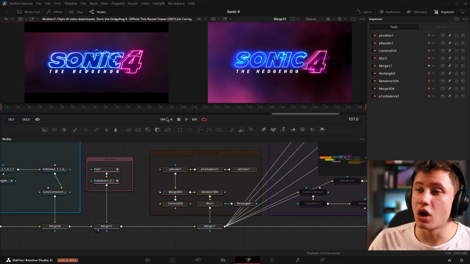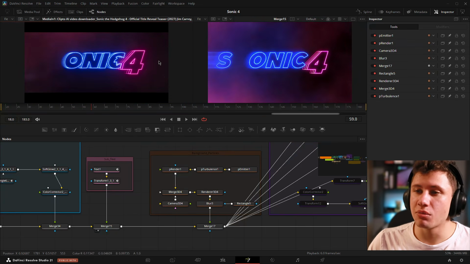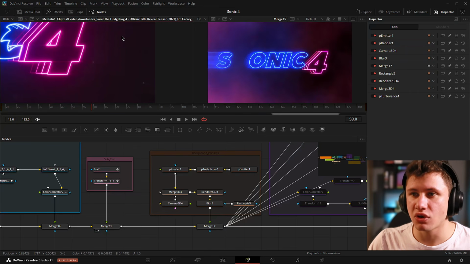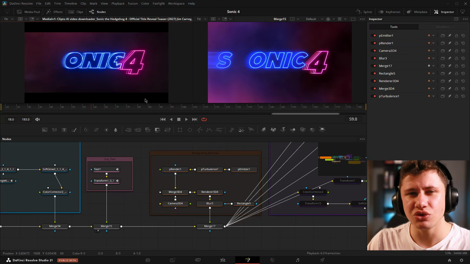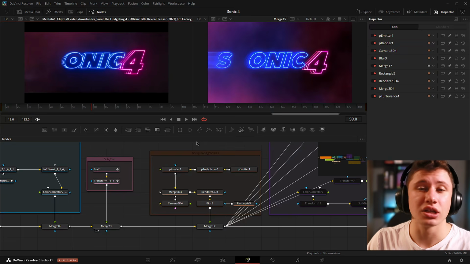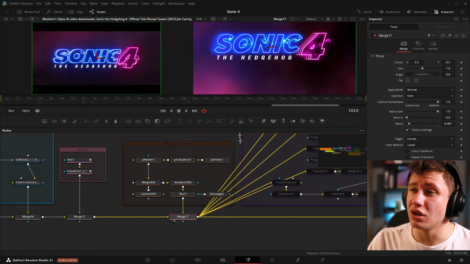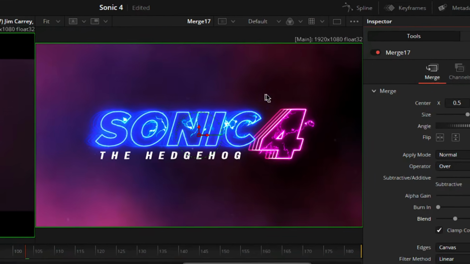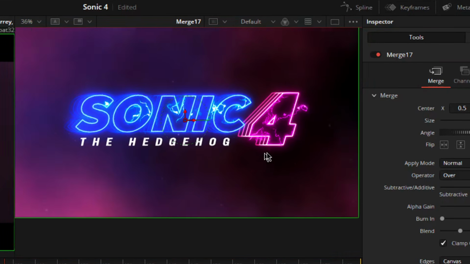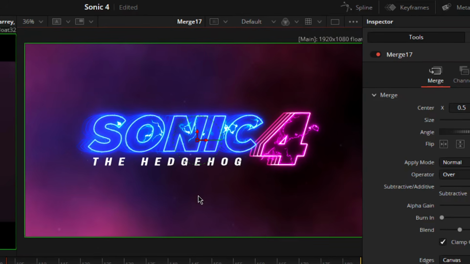Next, it is time for us to add our background particles. You'll notice in our reference, we've got some particles floating around. And this is one of those small accents that helps you to really sell the quality of an effect. So let's take a look at what this looks like when it's on. I might even turn this up just a bit so you guys can see them a little bit better. There you go. Now you can see we've got some particles just very subtly floating around.